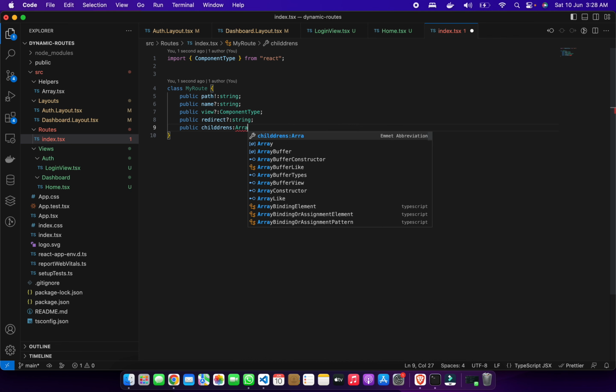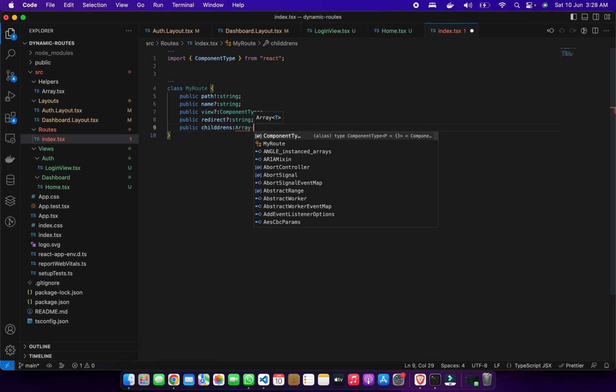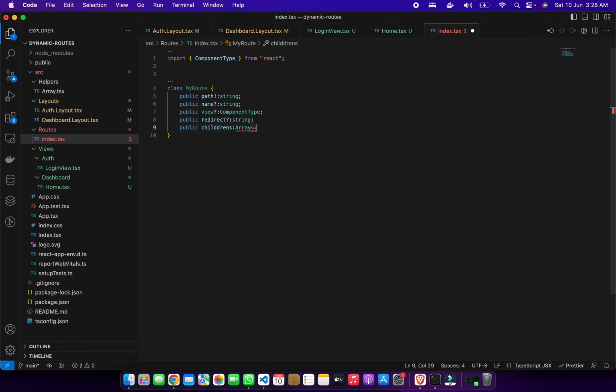Which is an array. The children property is for the nested route, and it should be MyRoutes, and it's optional.